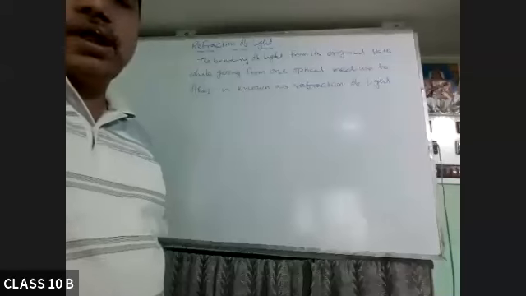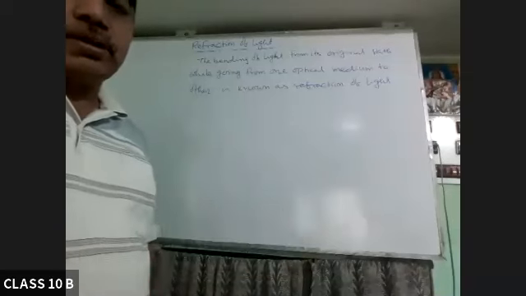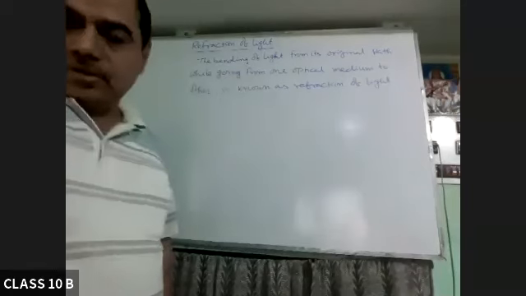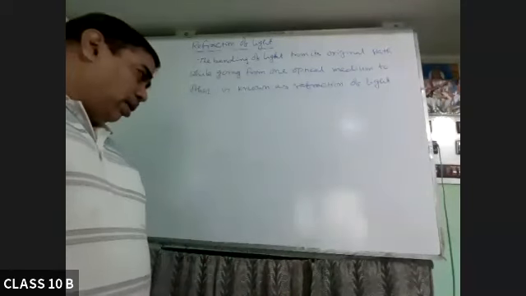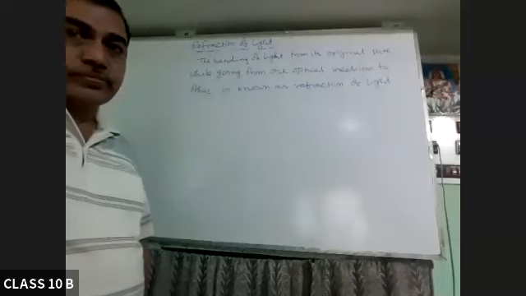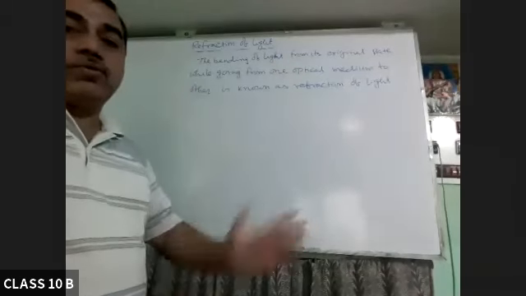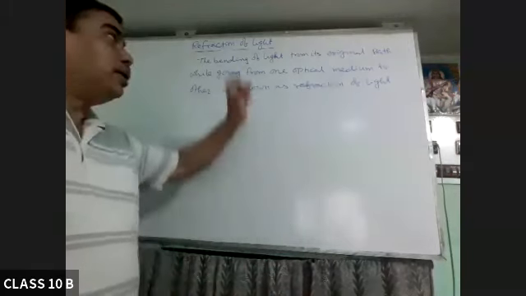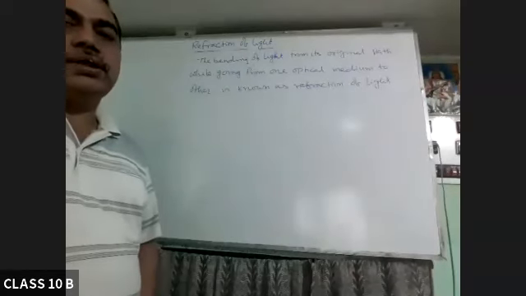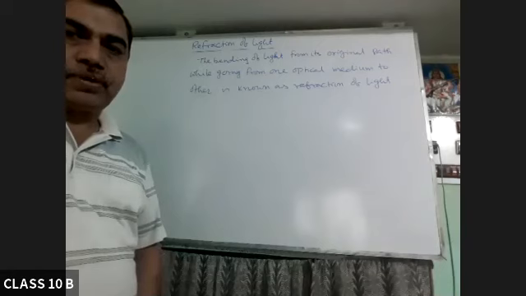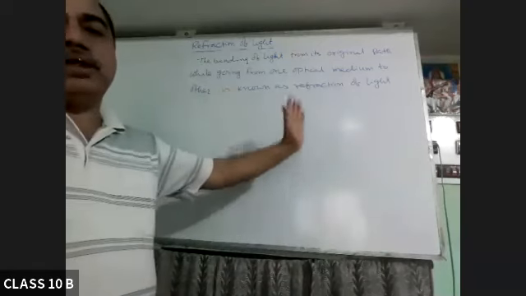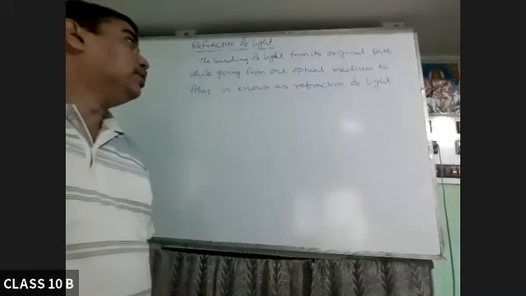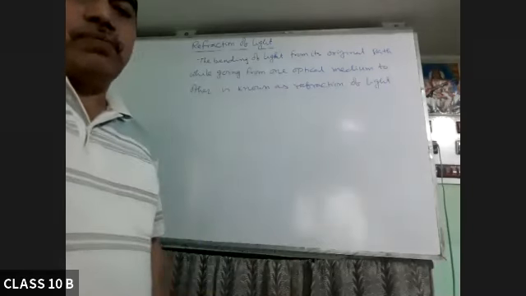So optical medium means what? The medium through which light can propagate, can pass, that we call optical medium. So all the transparent media we call optical media. That means when light is going from air to water, air to glass, or water to glass, in that case only this phenomenon will take place, when there is a change in optical medium. So when it goes from one medium to other, it will bend from its original position.